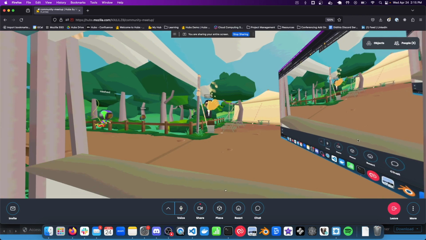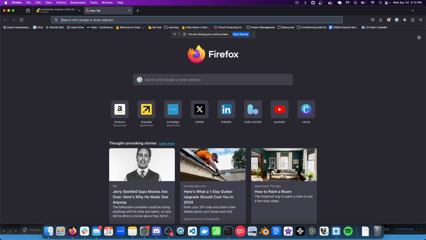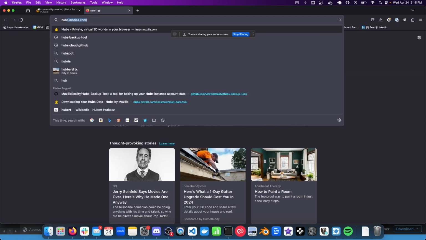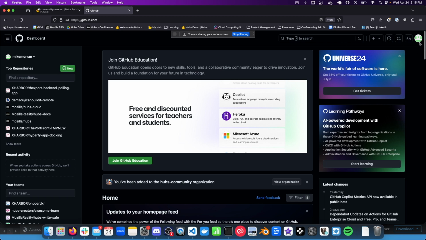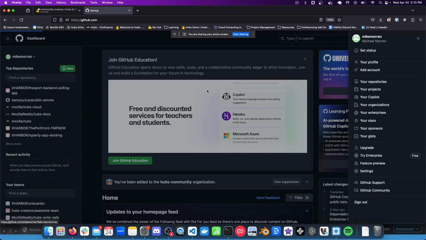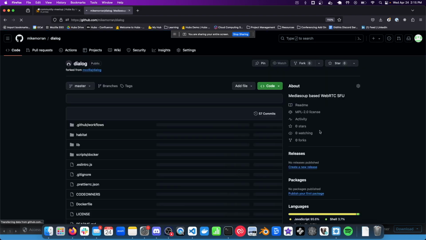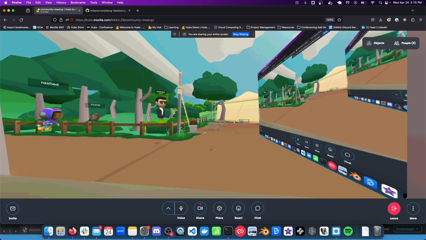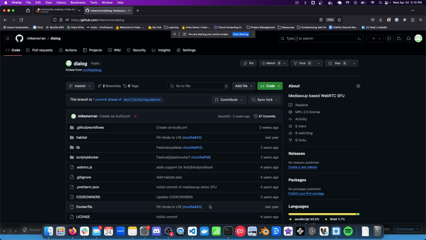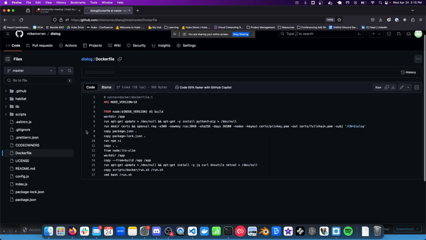The main thing I wanted to touch base on first was GitHub. In a previous session, we had tested out using our own custom version of Dialog, and Yvonne was helping us out with that in the Discord, understanding why this Docker file that comes with that wasn't working out of the box.